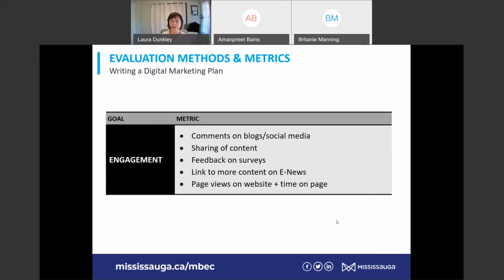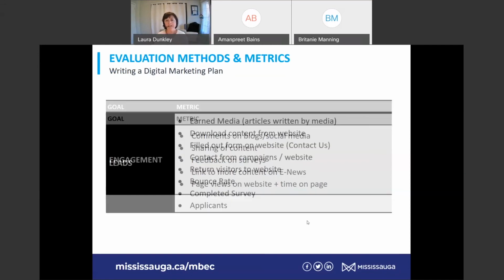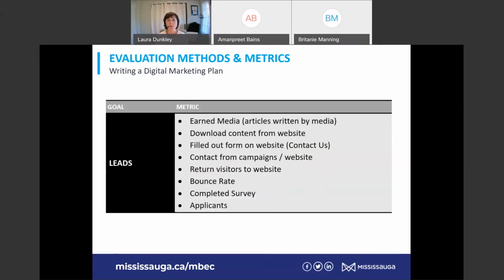Page views on your website are going to come through your Google Analytics, and how much time they are spending on that page, and that's your tag manager from Google Analytics. You can set up custom events for that to even see how far they've scrolled down. Those are some of the metrics for those. And leads are understood probably more so in the B2B world. However, that is also going to be people getting into your shopping carts, people actually landing on your products. Are they bouncing off? Bounce rate can actually go into a couple of different sections, so you would want to have more information around that.